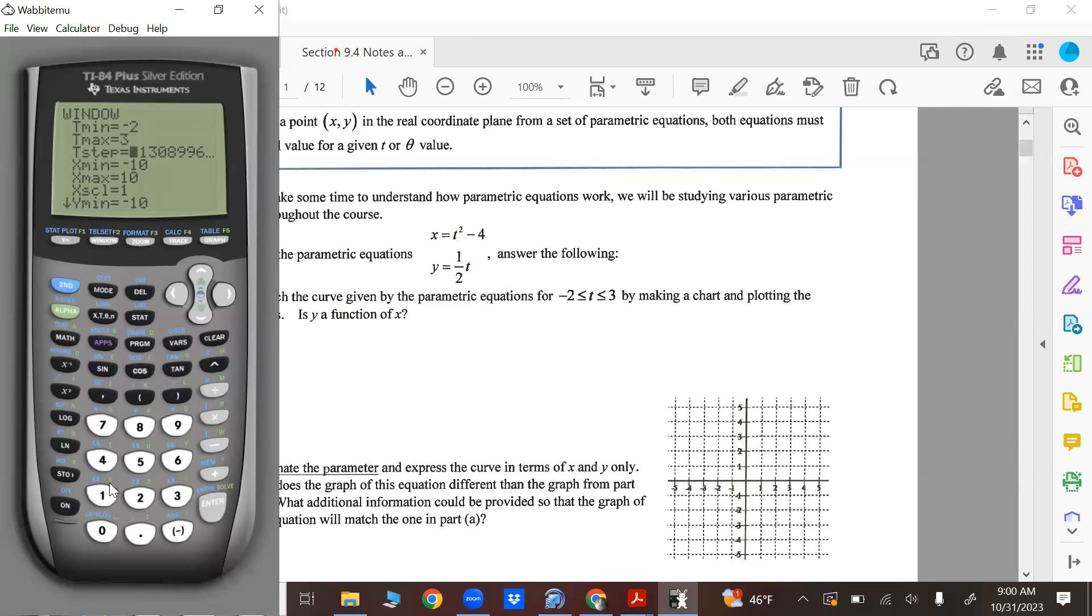It kind of gives a rough diagram, but you can choose how to do this. Like, we want to go from negative two to three. So if you hit window, you can change that to negative two. Change that to three. The T step is how precise the graph will be. So basically what it'll do, if I say this T step is one, well, the count distance is going to give me six points. Negative two, negative one, zero, one, two, three. So it's going to be a very rough graph. So let me plot six points. X and Y, whatever, that's fine. But you see, it's a very rough graph.